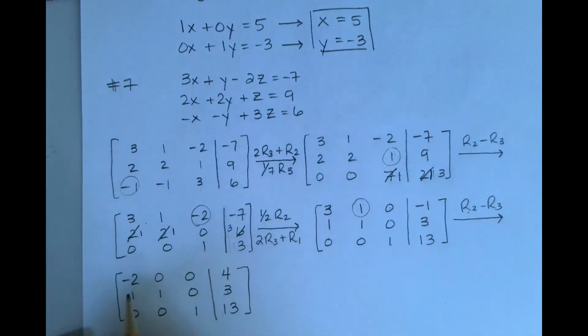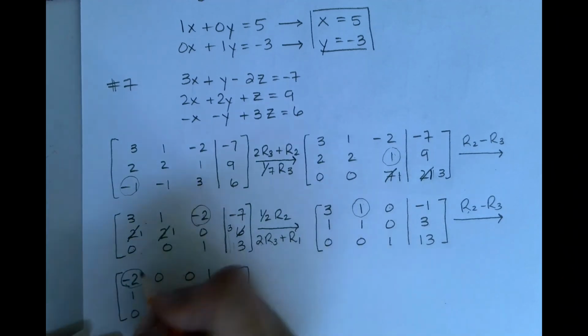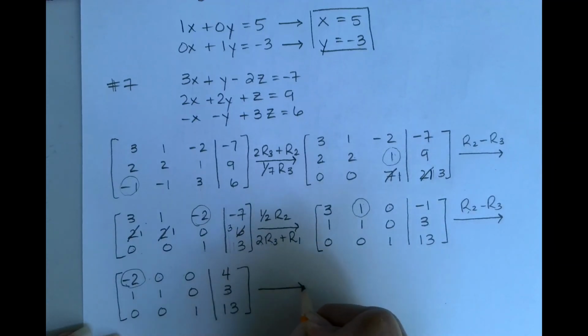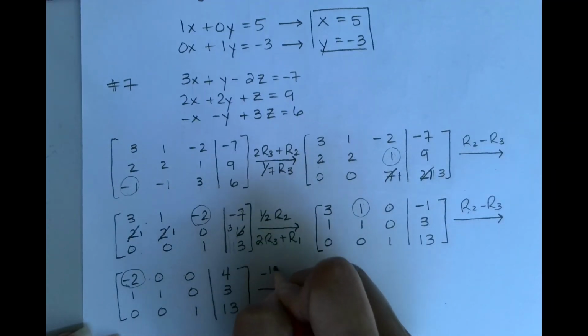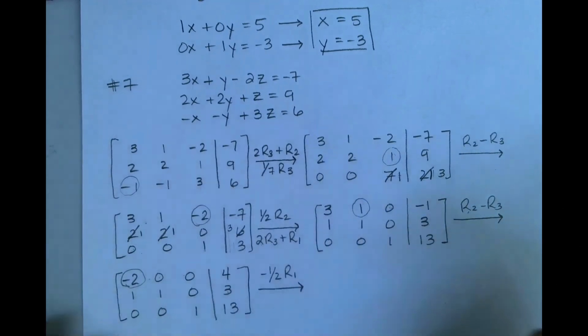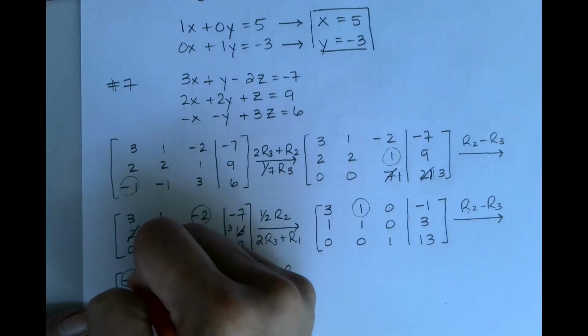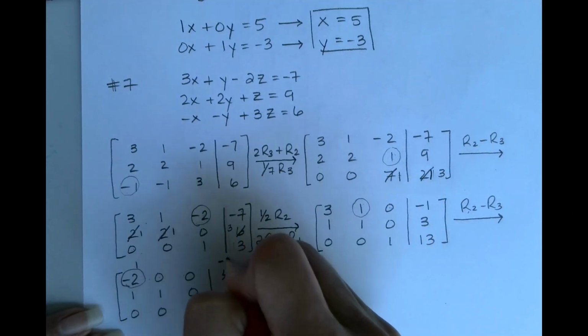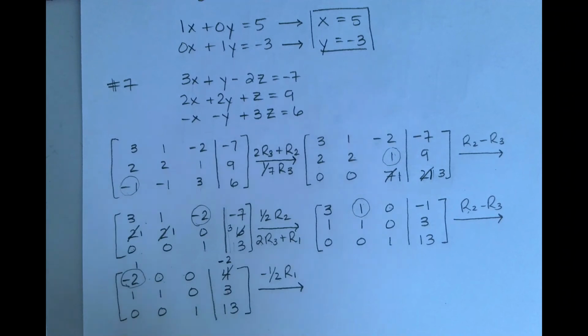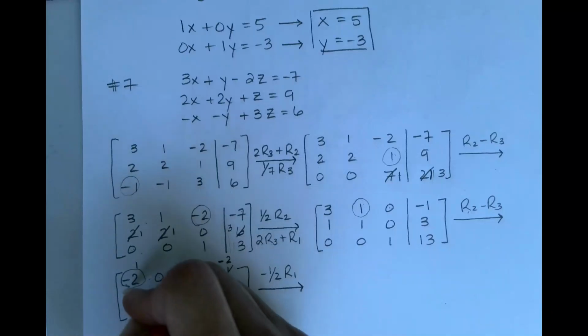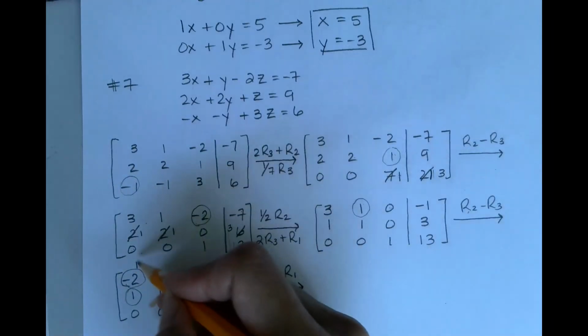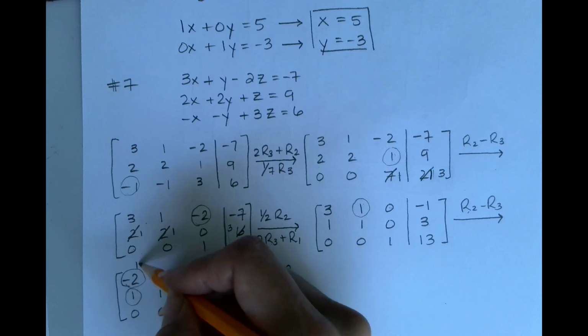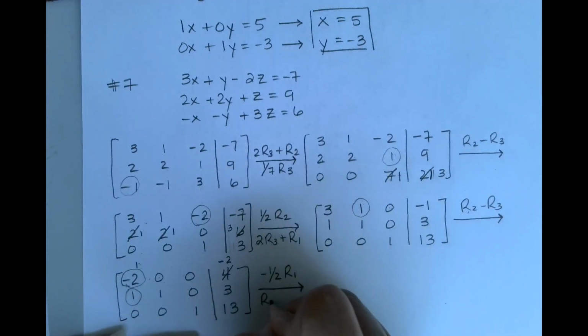And then look here, this is awesome because right here I just need a 1. I've got my 2 zeros, so I'm going to go ahead and change that by dividing it by negative 2. So I'm going to multiply row 1 by negative 1/2. So that's going to become a 1, and this is going to become a negative 2. These are just going to stay 0. And now my goal is to get this to be a 0. And so now that I have a 1 right above it, I can subtract them. So I can do row 2 minus row 3.